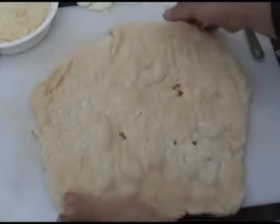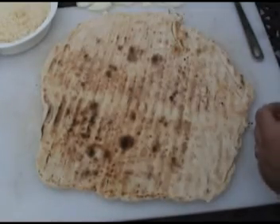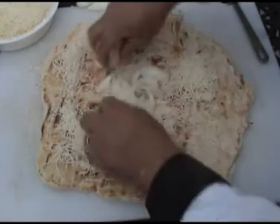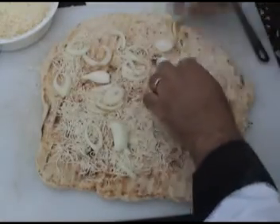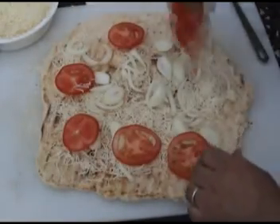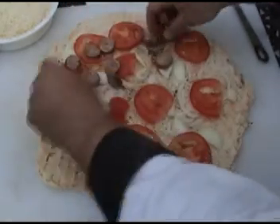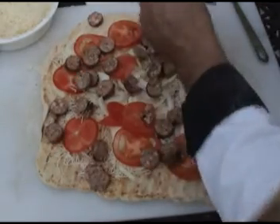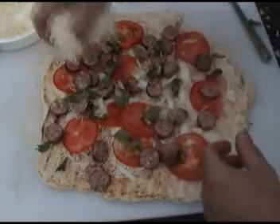Take the pizza off, then flip it over so the side that was down is facing up at you now. This is my pizza — it's just going to be cheese and onions. I like sliced onions; I don't like chopped onions. I like a nice big piece of onion in every bite. Tomatoes — nice time of year to use tomatoes, starting to get some ripe ones. Sausage, a little bit of that pizza beer sausage I cooked up earlier. Fresh basil. And more cheese.